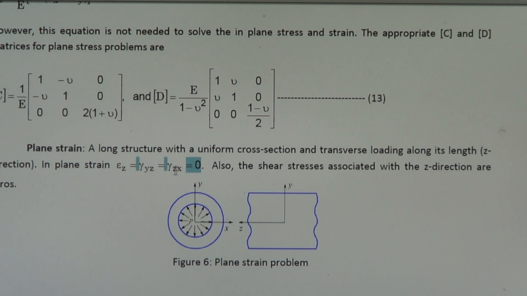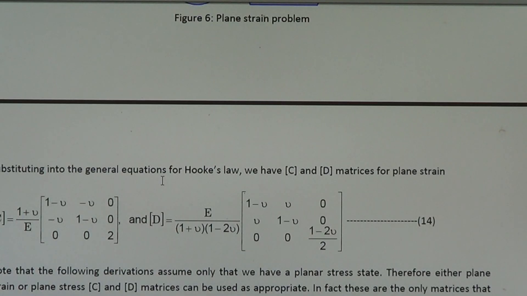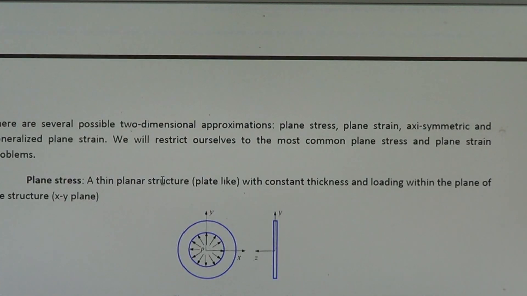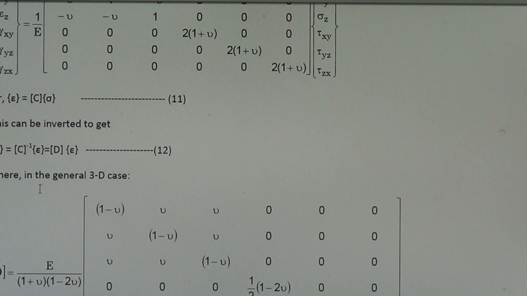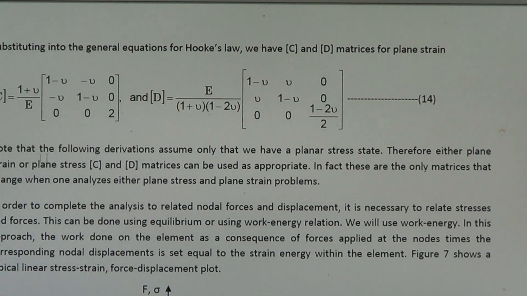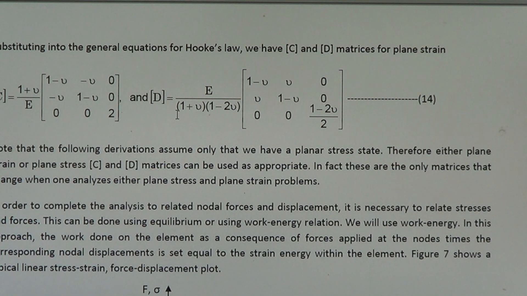If you simplify the plane strain case further by setting the z-direction strains to zero and doing the calculation — just put the values of those strains equal to zero and do the math — what you get is two new forms of the C and D matrices. These are the same C and D used for the 3D problem relating six strain components with six stress components, but now reduced to 3x3 because we have three components in stress and strain.